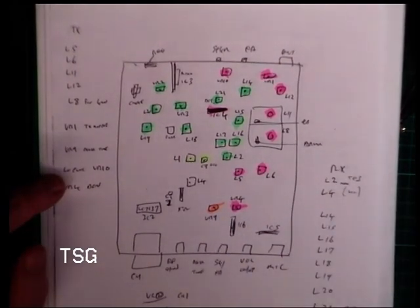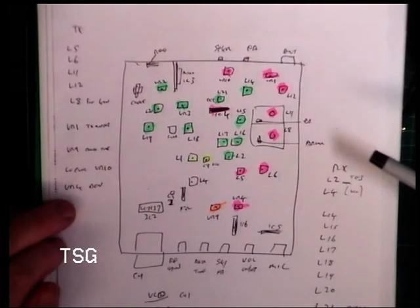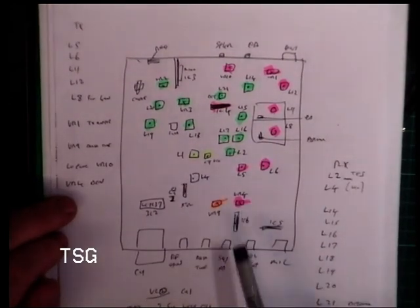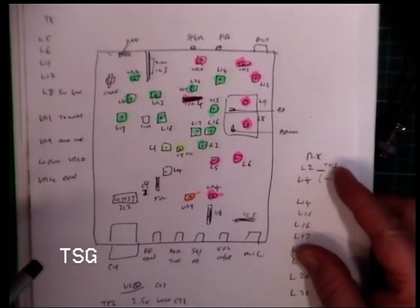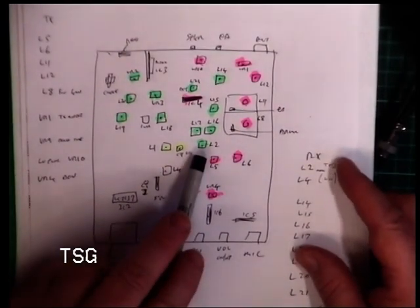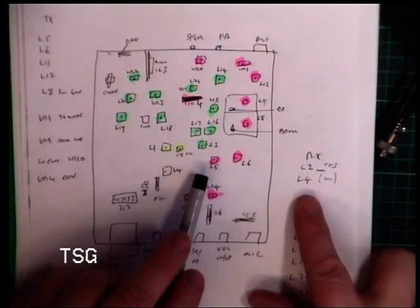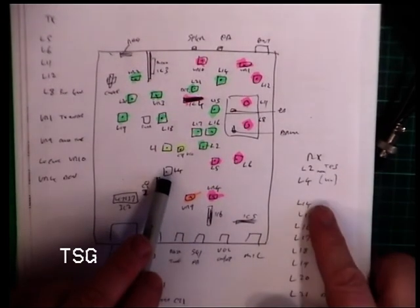Low power is variable resistor 10, where I've hidden that. There. Variable resistor 4 is deviation, which is there. Then on receive, you've got L2, which is dealt with at test point 3 for maximum. L4 is part of the VCO on the receive, so we'll come to that.